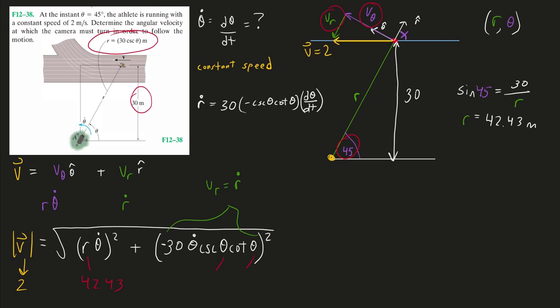So that will go here. Of course, our angle is 45 degrees. And you may be wondering, wait, why are you plugging in degrees here? Well, as long as your calculator is in the right mode, like my calculator is in degree mode, this cosine or cosecant and cotangent will pump out the right ratio for us, as long as your calculator is in the right mode. So let me do negative 30 times cosecant 45, cotangent 45. Let me algebra that. Funny enough, that's going to be a negative 42.43. And I plug in my r right in here as well.